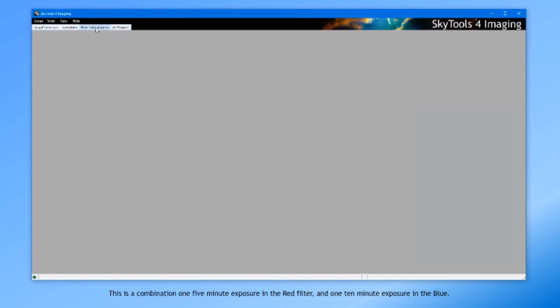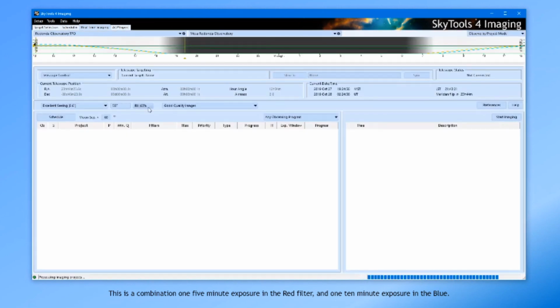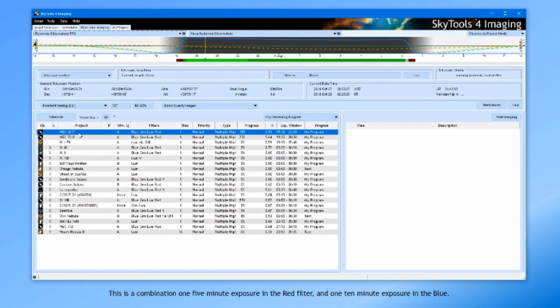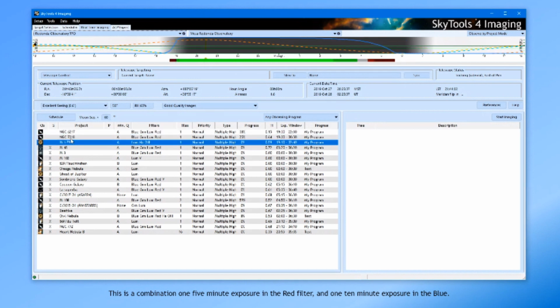Okay, so another thing you can do, going from one end of the spectrum to the other, is this: instead of using ACP Expert or Scheduler, let's say you don't have an automated imaging system or an automated control system, and you're out there with your telescope all night taking your images. In that case, you can connect to your telescope, and this tool is a sort of on-the-fly scheduler. This is for this observatory at this time of night, and this line right here is telling us that it's 2030. It's telling me over here that these are the objects available to image right now.